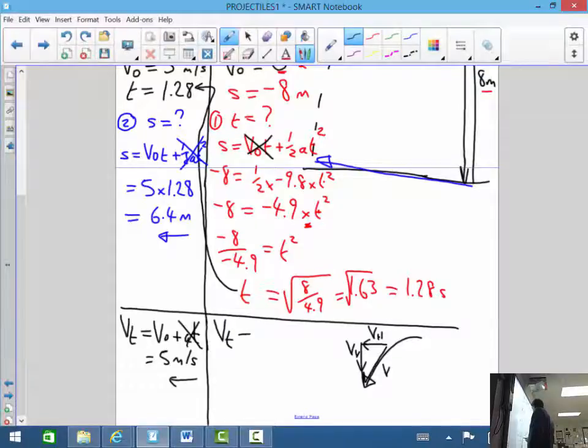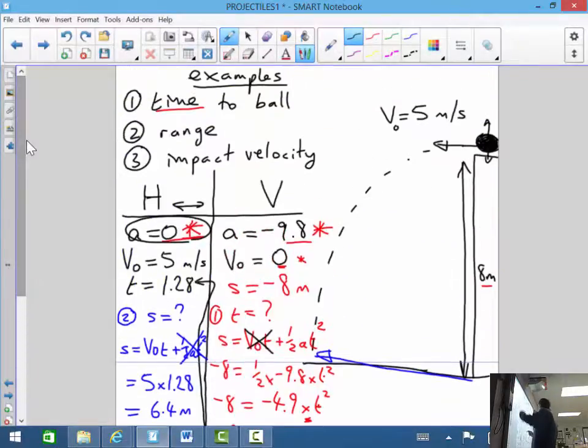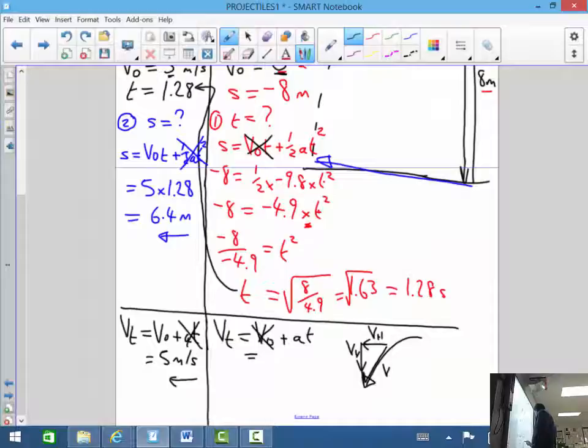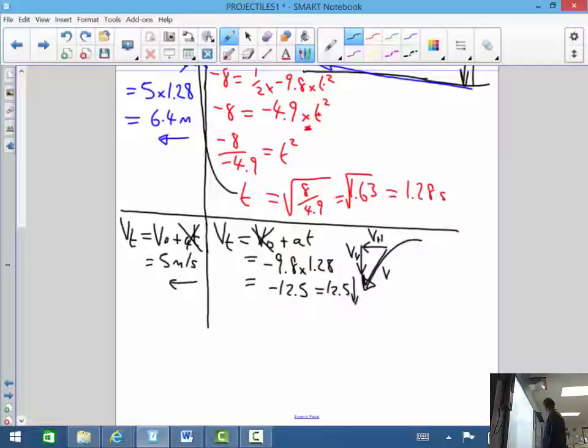But vertically it will change because it's accelerating with gravity. And while the initial velocity is 0 vertically, and that's what I mean about not mixing these up, it's important to get the 0 from here and not put the 5 in, okay? If you do that, it's a minus 9.8 for gravity and a time of 1.28 seconds. That'll tell you your final vertical velocity, which is close enough to minus 12.5 metres a second, or you can think of that as 12.5 going downwards. So, you have now got two velocities here that you need to look at to get a total. We want to add one velocity to the other velocity to work out what that total vector there is with an angle. What is that total there?